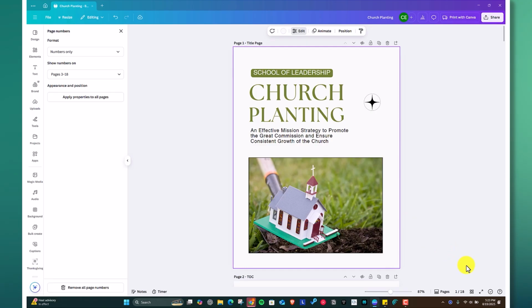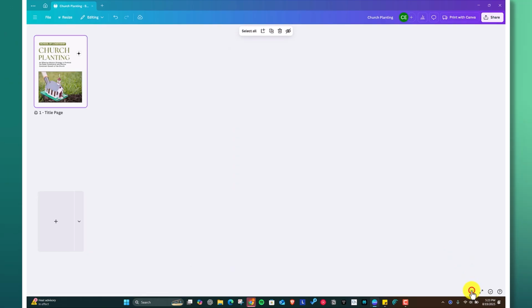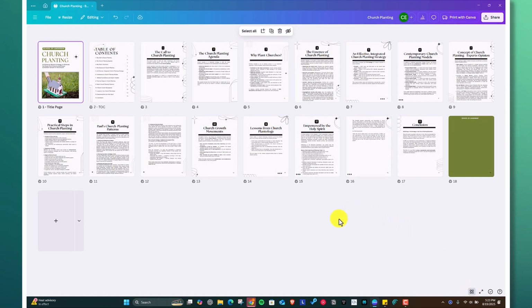All you have to do is to come over here to the grid view, and then what you're going to do is to hide the pages that you don't want your numbering to start from, or you don't want the page numbers to work through them.